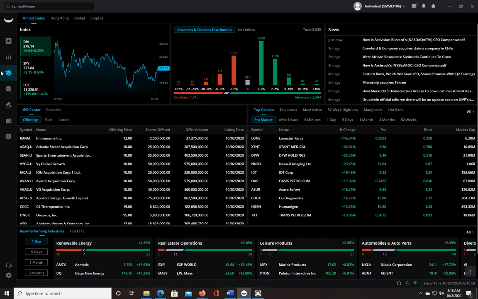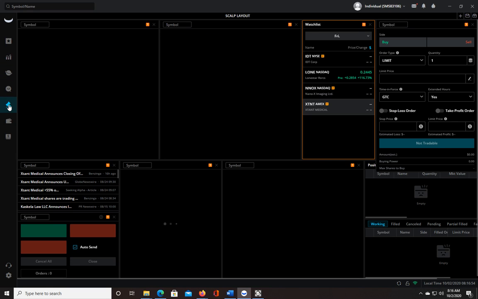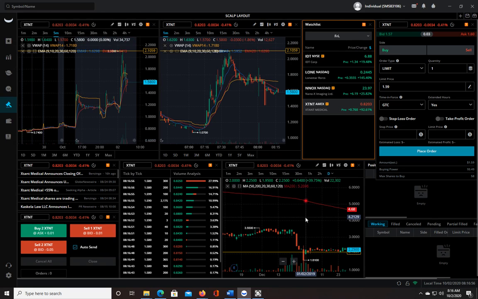That used to be really, really slow on Webull. You would go to this screen to check the screener, go back to trade, and it would take forever for the charts to load. But one thing that's really great about Webull, every few weeks they put out an update, or sometimes every week, and they always do make improvements. A lot of times it's not really that noticeable that there's an issue, and then you get an update and they fixed it. Webull's been really good about that, I have to say.